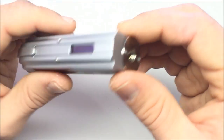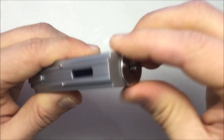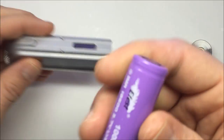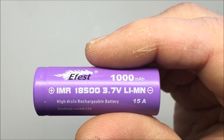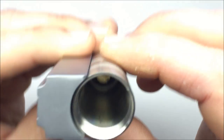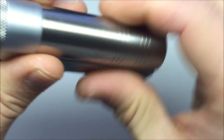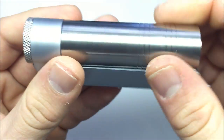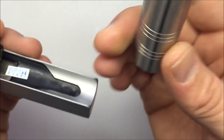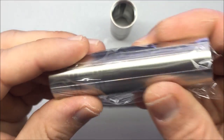To change out this tube, what you want to do, I take off the bottom here, the little battery door. And then you want to take your battery out. This is an 18500 battery, 15 amp. So there's the inside of the tube. So let's turn this. You want to turn this counterclockwise and you'll see this tube comes off. Then you want to grab your extension tube.